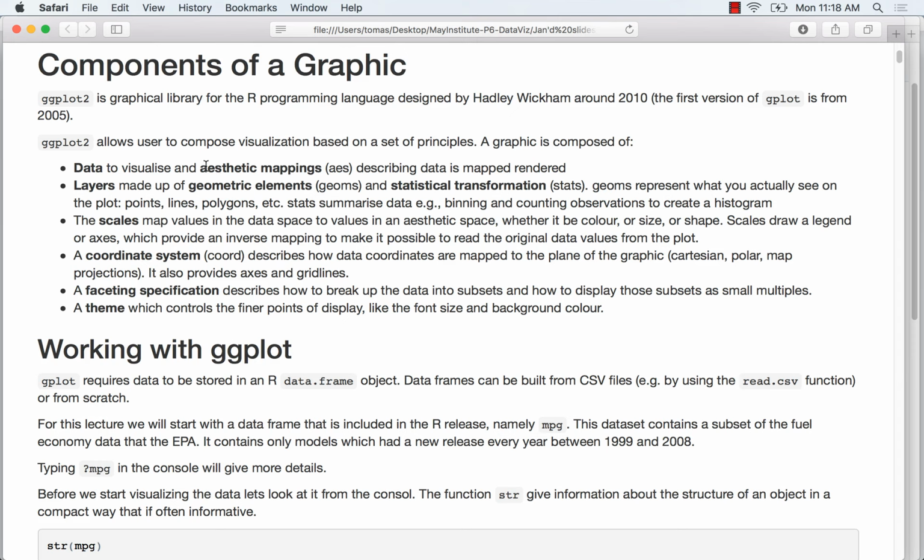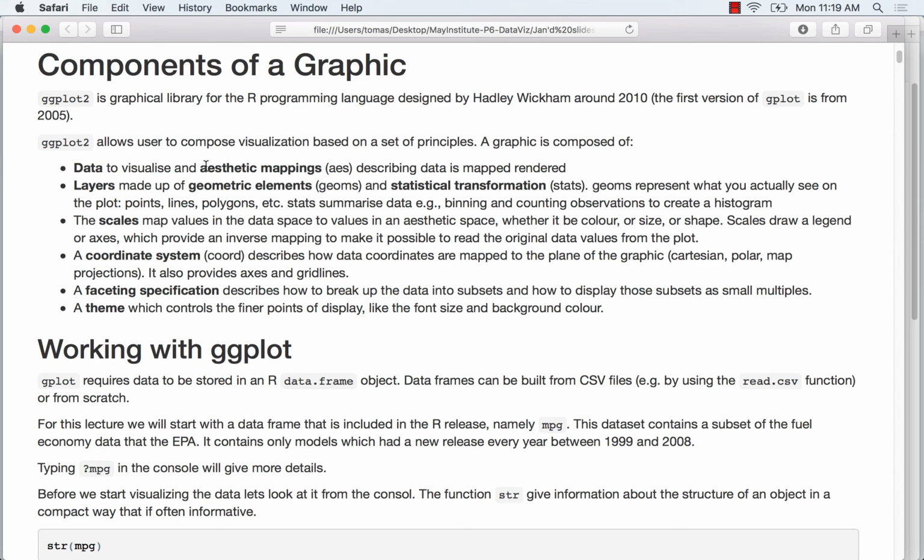So in order to work with ggplot, we need R, and we need data that is in a data frame. Data frames are one of the widely used data structures, and think of it as a table, as an Excel spreadsheet, say. It has columns. Columns have names. Each column may be of a different kind. Some columns may have numbers, others may have strings, others may have Boolean values, and so on. And it has rows. Typically, columns have names, rows have just numbers, but they can also be named. So a data frame, for instance, is something that you can build from a CSV file. So if your data comes from Excel, you could just read it in, and it will show up as a data frame in R, or you can create one from scratch.